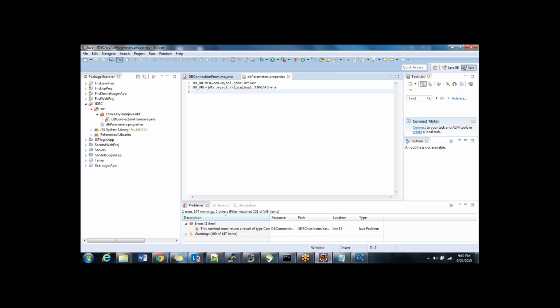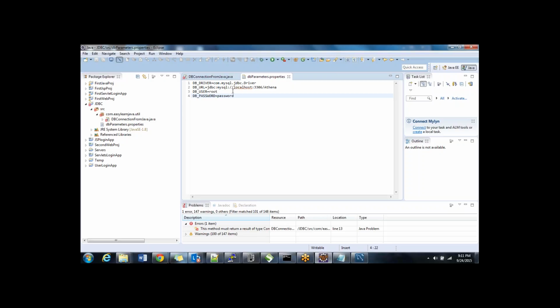Okay, then db_user equal to root, db_password equal to password. The password is password. Now the first and foremost thing that I did here is I wrote all the configuration parameters inside a properties file, so that at any point of time if I want to change the password to password123 or passwordabc or something, I can come to this file and change it, so that I need not touch my Java code.